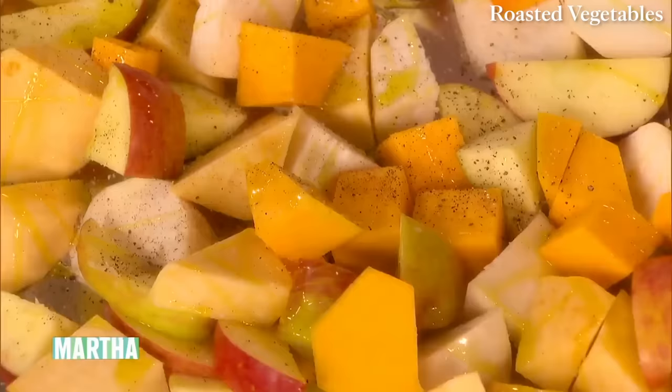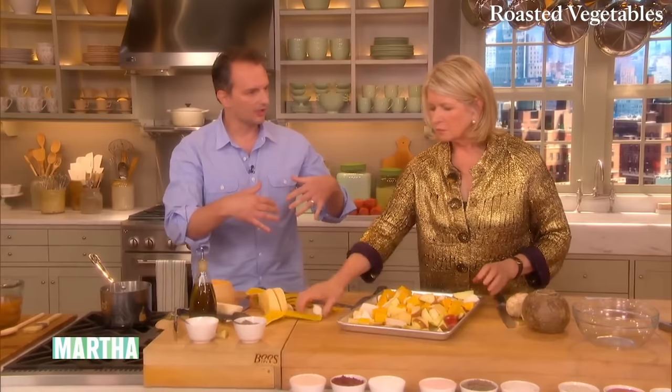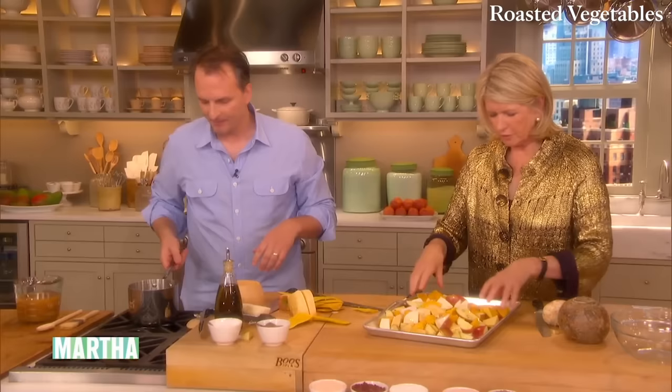Use our hands, don't be afraid, just toss it up. And no other seasoning yet. No other seasoning yet. And we're going to roast that in a 425-degree oven, 450-degree oven for about 15 minutes, just about when our pork is going to come out. We're going to put the vegetables in the oven so it all comes together at the same time. Okay, that looks really good. Okay, so you can get that in too.